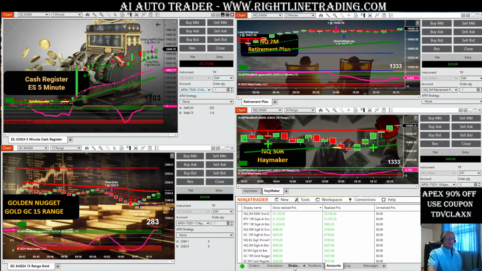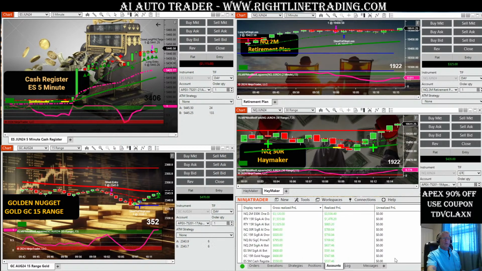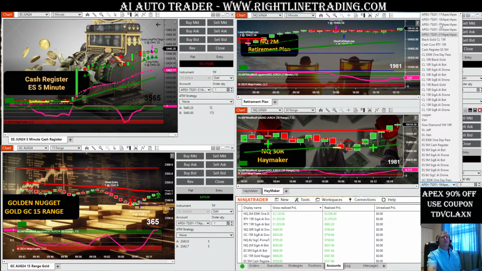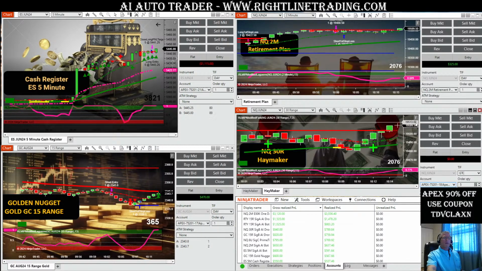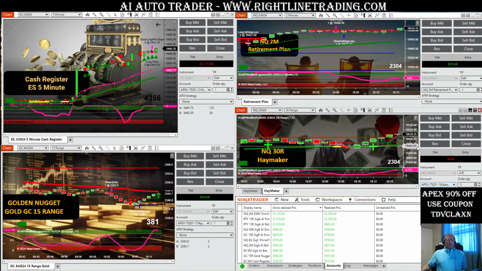So our signal B on the NQ30 range is account number 18. So let's look at account number 18 and look to get into this trade now to the long side. We broke through that area. Let's see if it has some running room now. Maybe it'll have some legs.